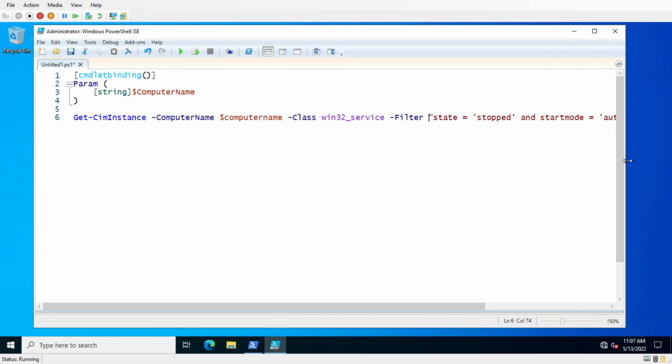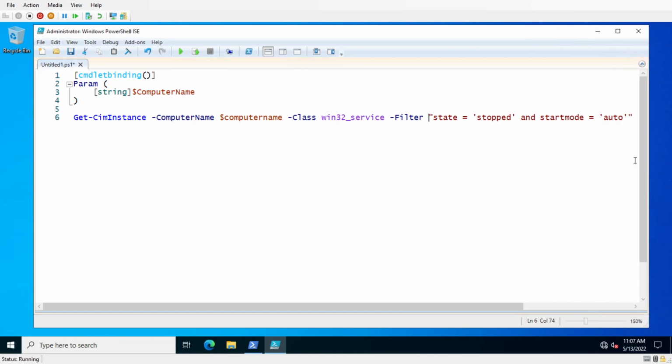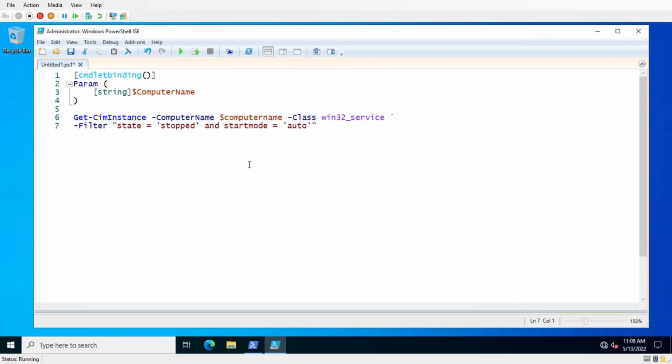So you could either widen your console out here if you wanted to do that. Or another trick you can use is that usually you can put carriage returns in different places here and still have PowerShell treat it as one line of code. After a pipe symbol, you can do that. After a comma, a semicolon. But I don't really have that here. So a trick that I can use is right before the next parameter there, I can throw a backtick and then do a carriage return. And PowerShell will still treat this as one line of code.